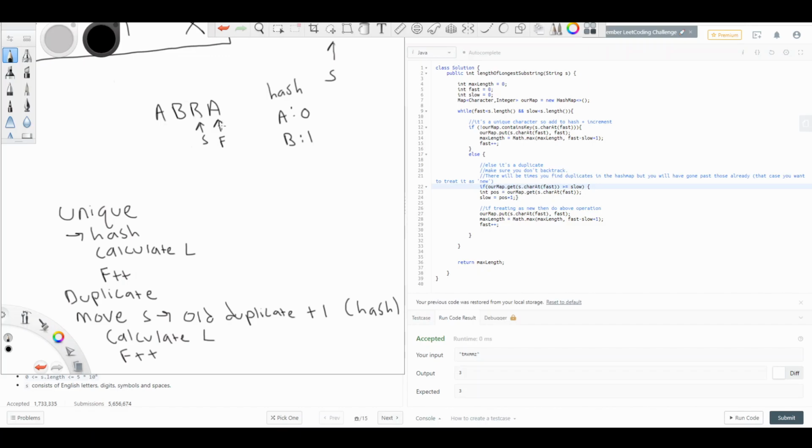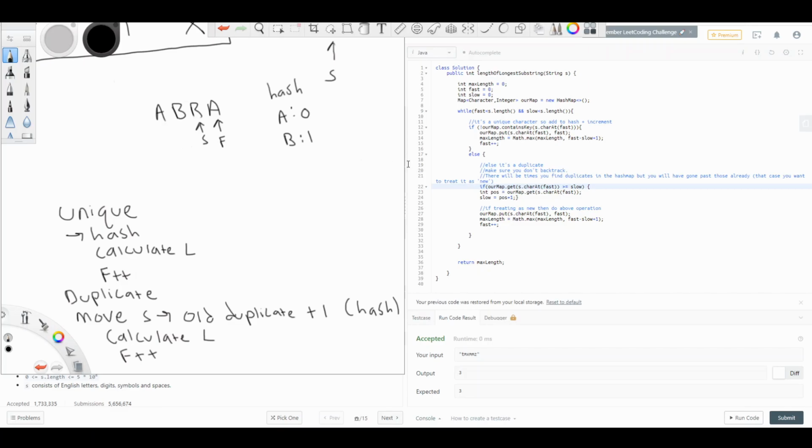And then you're going to be saying, well, is this a already in the hash? And you're going to say, yes, it is. But a is at 0. And if you follow this procedure, you're going to be saying, move s to wherever it was previously, which is 0 plus 1. So you're going to be moving s backwards here, which doesn't make sense. So I've just put in a check here that says basically ignore duplicates if it's going to be behind our slow pointer.